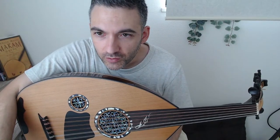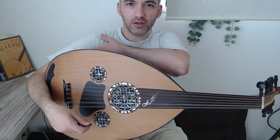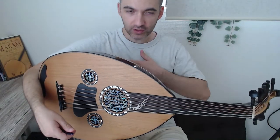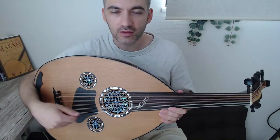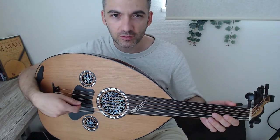Another question about the right arm. Which part of the right arm lays on the oud for support? Okay, if you see here, my arm is not really laying on the oud. The only contact made with the oud is my chest here at the back. And then my shoulder touches the oud here, my shoulder and my bicep a little bit. Sometimes I bring my shoulder in to support a little bit, but you don't really have to, actually. That's just a habit I got into. You can be more relaxed and be more back.